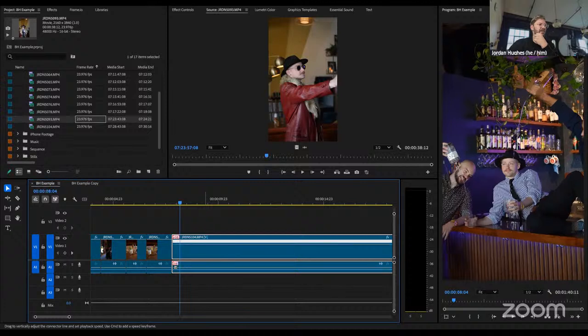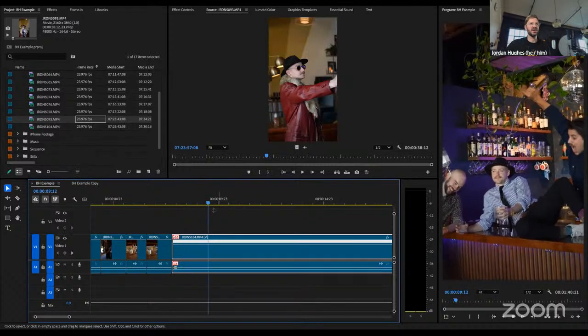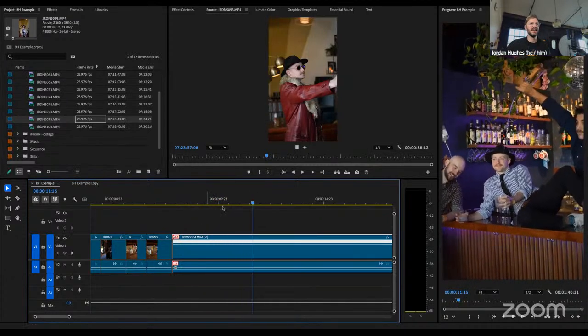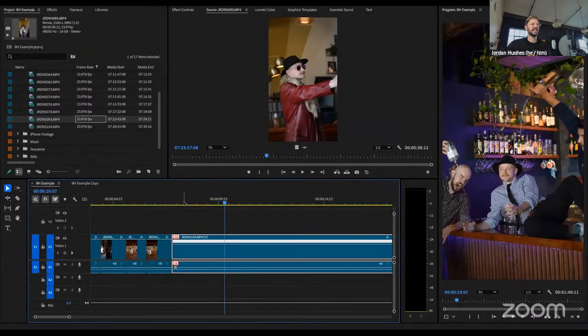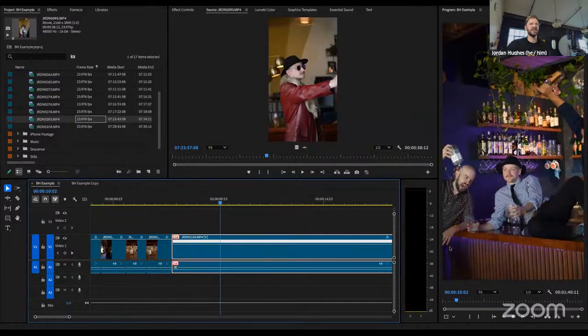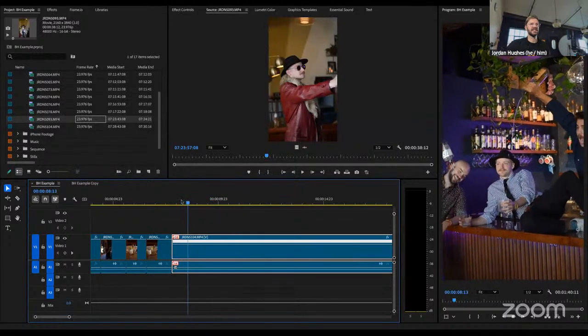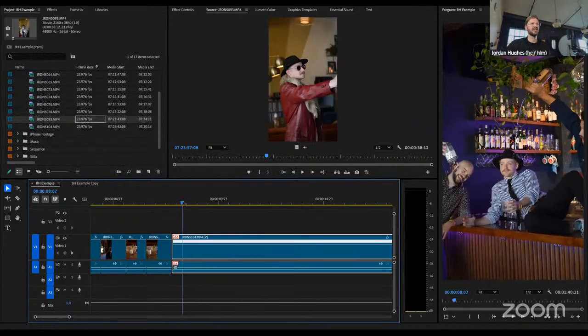You can see there. Another thing with S&Q settings is it doesn't capture audio, so you're not going to get audio from this. But this is actually normal speed. Honestly, it looks a little goofy because it's handheld and you have the lights flickering, so it doesn't look awesome, but I'm just going to use it.